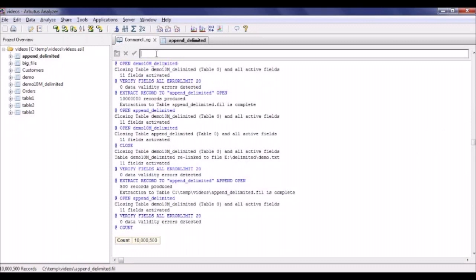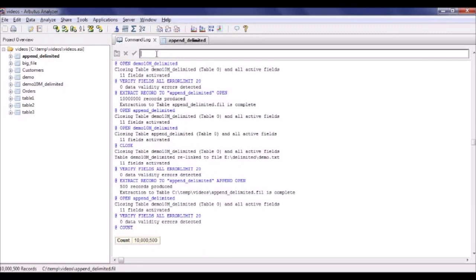So very quick and efficient in terms of first reading delimited data, and then secondarily, if you need to extract and append, it's much simpler by being able to go into the edit table layout and just adjust the fields manually instead of having to use computed fields and or use group logic in a procedure or script.